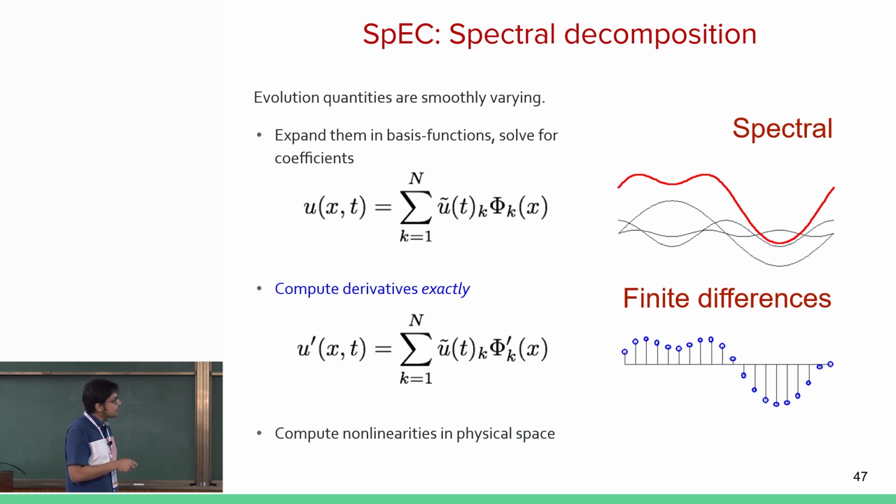This expansion also separates the spatial and temporal dependencies in the original field to begin with, which means anytime you want to take spatial derivatives, they only act on the basis functions themselves, for which you know the actual derivatives analytically. You don't need to solve or approximate them in any way. You can just write down the spatial derivatives here, which means you can compute your spatial derivatives exactly with no loss of numerical accuracy, right?